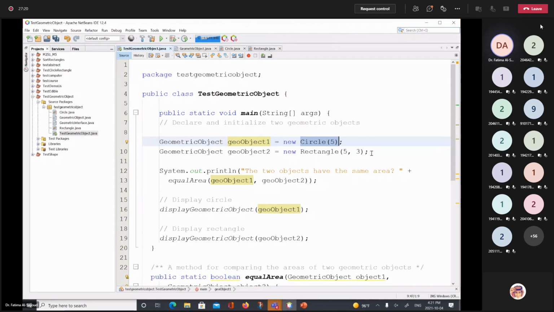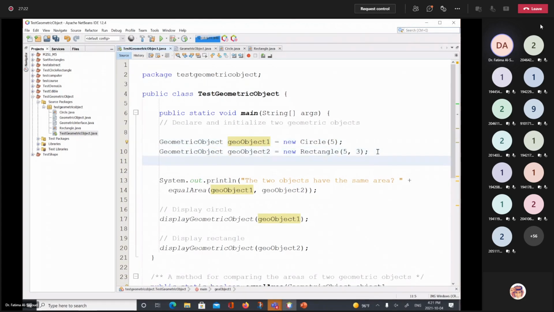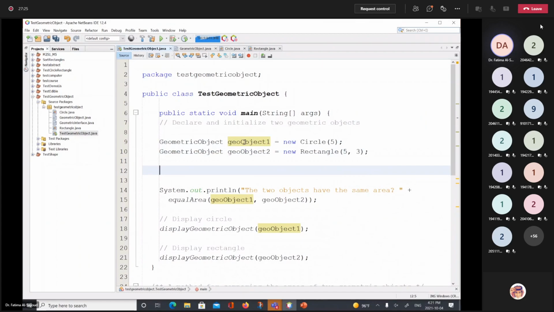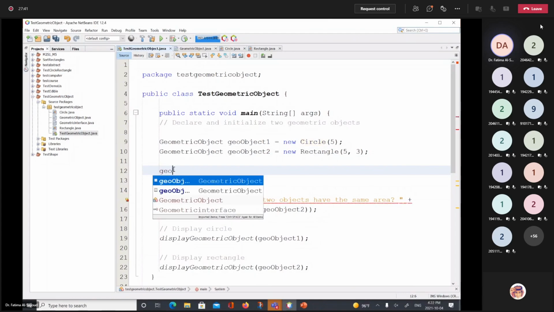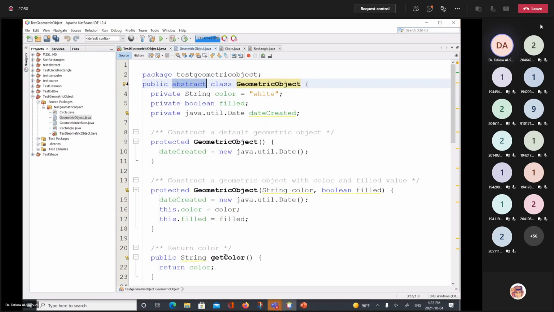I need you now to think with me. Now we have geoObject1. It's from GeometricObject and it's created from a Circle constructor. If I would like to access the methods, if I say geoObject1 dot, let's take a look at one of the geometric methods, getColor.